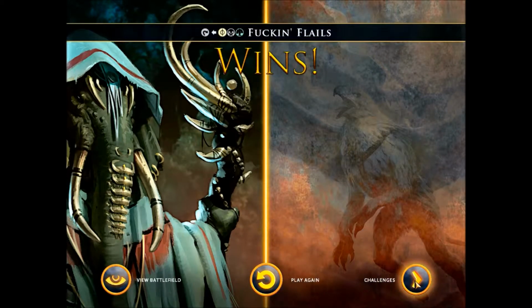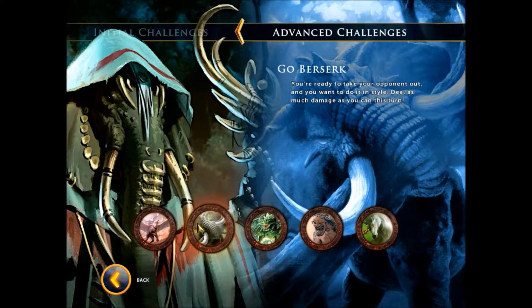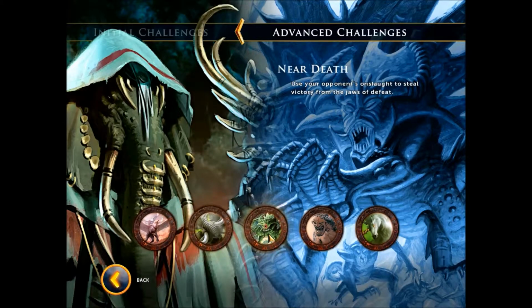Because of the double strike. Double strike is really the only important thing to play in that one. Go Berserk. This is probably the hardest one, at least to try and figure out how to do the 200 damage to get the achievement. So I'm going to do this one last. I'm going to go to Near Death.